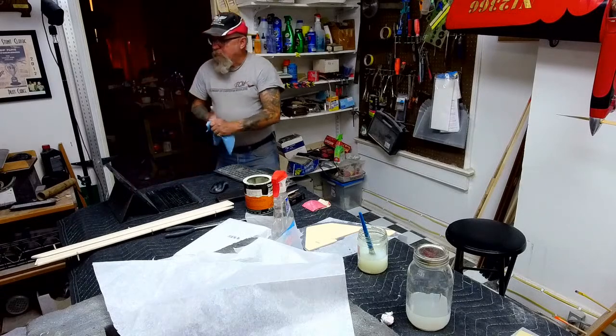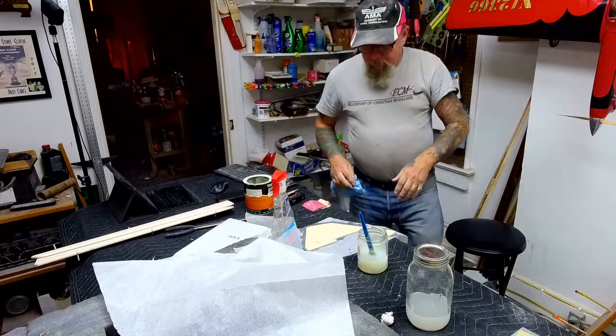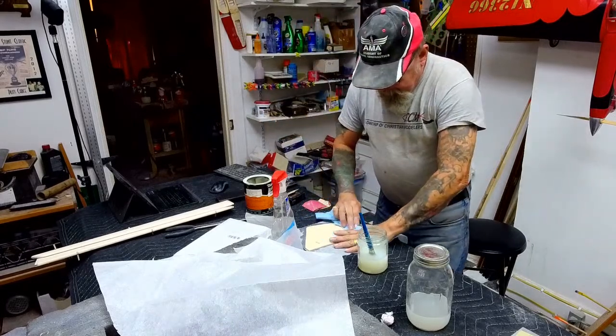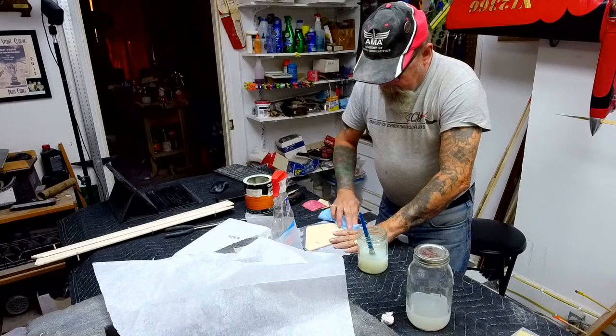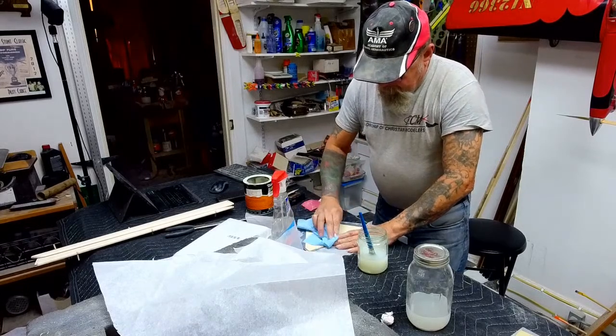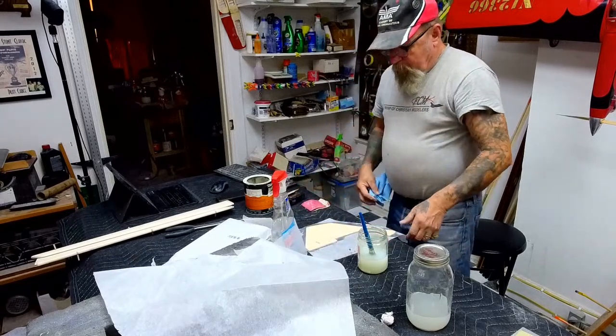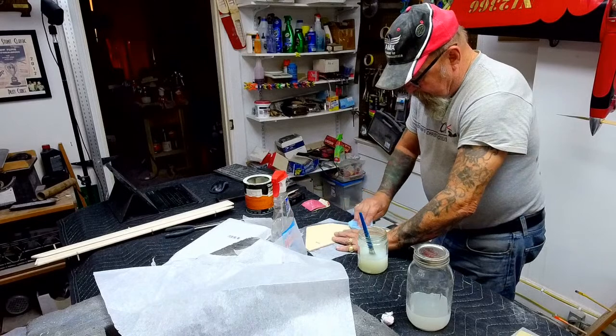Only difference between my shop and John's shop is I don't have a mill. I have a lathe, but it's in the garage. And he has a nicer workbench. It's bigger.